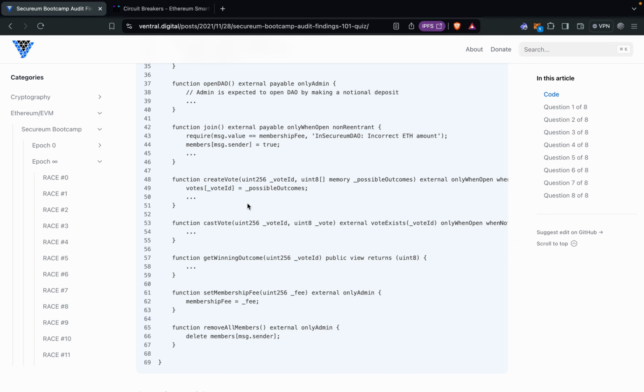So logically, it's pointless to be a member of the DAO because you can access these functions anyways. So you would need an access control checking whether you are a member of the DAO or not on create vote. You would also need it on cast vote, and you shouldn't really need it on get winning outcome because anybody should be able to view the outcome of the vote. It's just that the members of the DAO should be able to create and cast their votes.